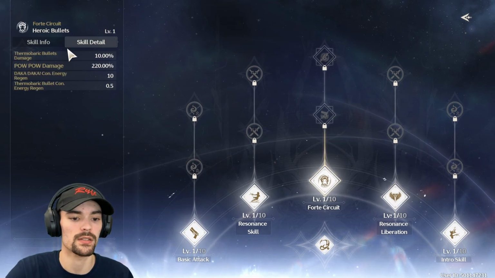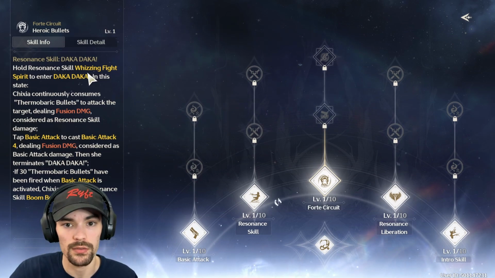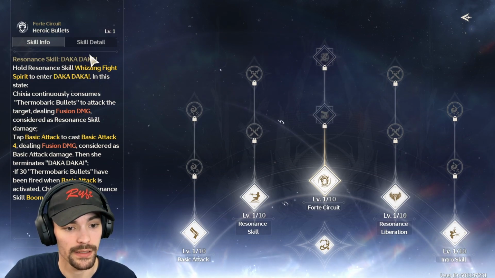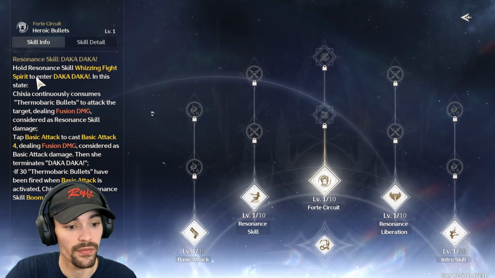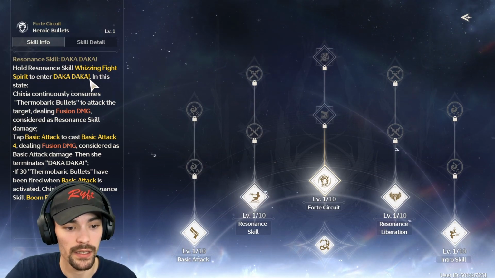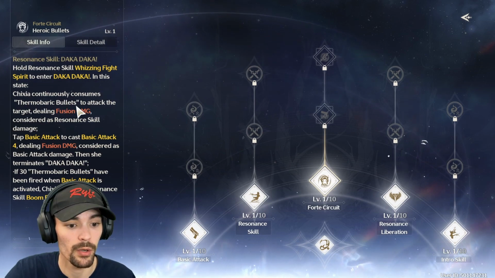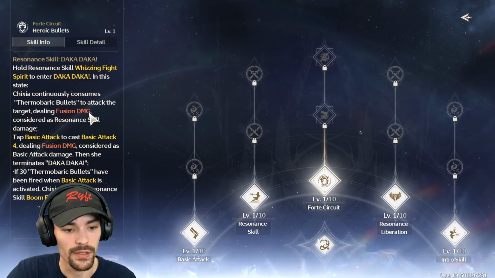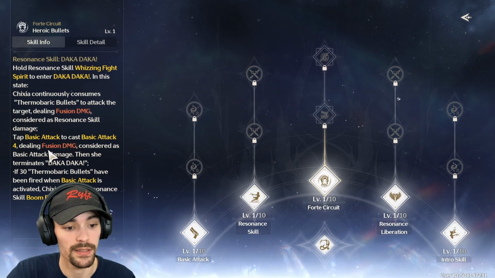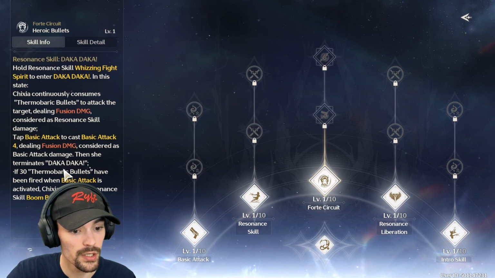Now, looking at her Forte circuit, as with most characters, this is really the play style of how you actually use the character, which is the point of these videos. So, looking right here, Resonance Skill, Daka Daka. Hold Resonance Skill, Whizzing Fight Spirit, which is your Resonance Skill that we just talked about, and you're going to enter the Daka Daka state. While you're in the state, Chixia continuously consumes thermobaric bullets to attack the target, dealing fusion damage, considered as Resonance Skill damage. Tap Basic Attack to cast Basic Attack 4, dealing fusion damage, considered as Basic Attack damage. Then she terminates Daka Daka.